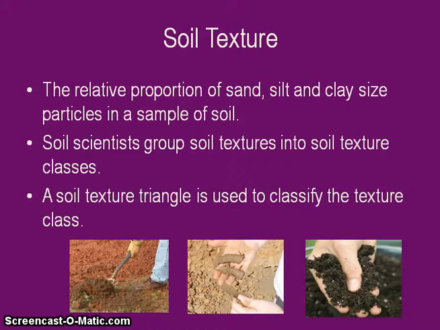So what a soil scientist is going to do is go out in the field and take a sample of soil, and they would have a sieve that has sand-sized screens, silt-sized screens, and clay-sized screens. They'll dump the soil in, and each screen will stop a certain size from going through to the next. So you're going to get a certain amount of sand, silt, and clay within that one sample. With that, you will then use the soil triangle, which I'm going to show you here in a second, to figure out what specific type or texture of soil it is, again, based upon how much sand, silt, or clay makes up that one soil sample.